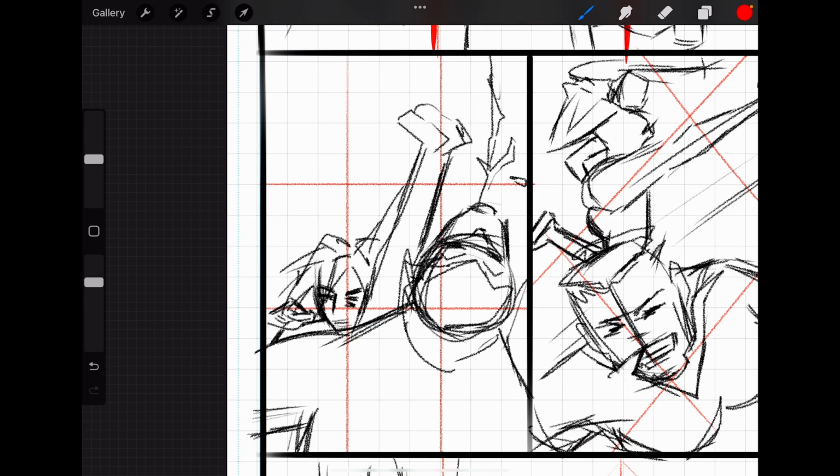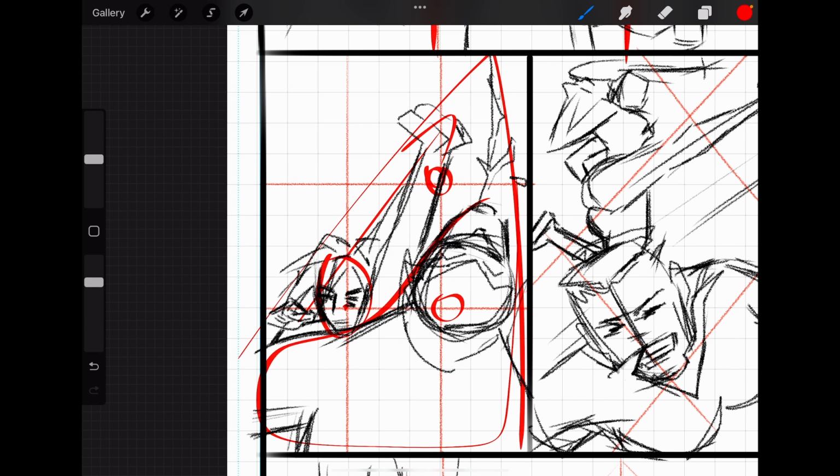Down here, I try to focus the main character who's actually doing the punching and the kicking on this focal point right here, and then her hand is on another focal point because I want people to pay attention to her motion, who's actually starting this action. So with this, even though it looks like a triangular composition, it still kind of follows the rule of thirds, focusing the main information along these focal points that the lines have created.